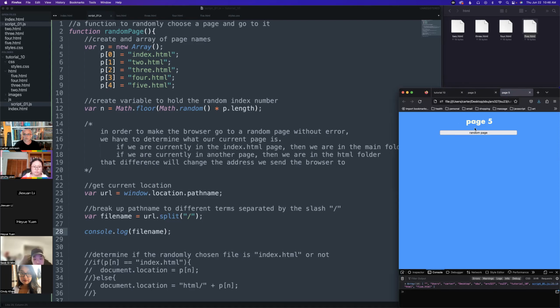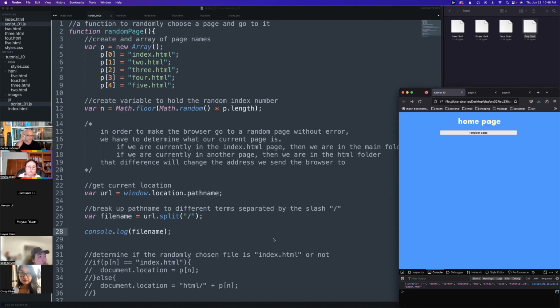So in page 5, I get 5.html. In page 3, I get 3.html, the last thing here. In the index, I get index.html is the last thing. Okay, now I'll just have to get rid of everything else but that, right?